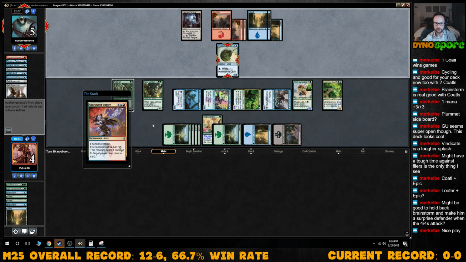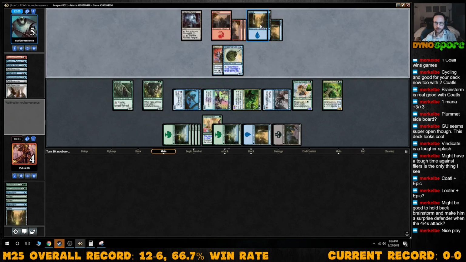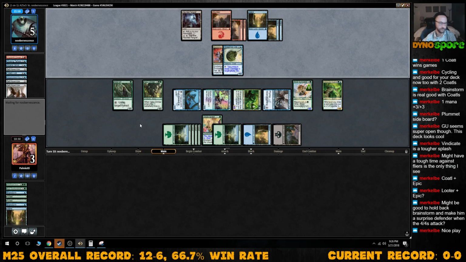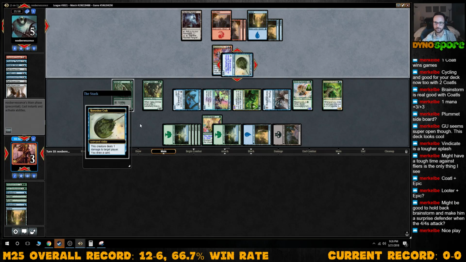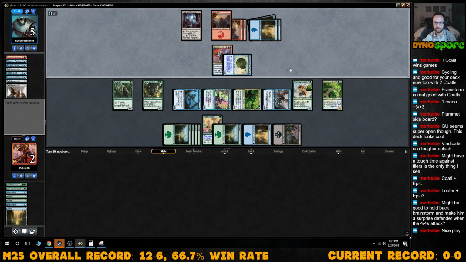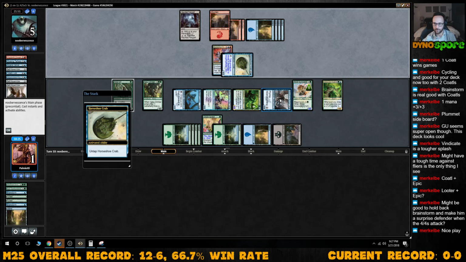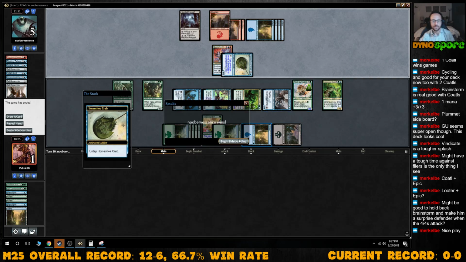No! 1, 2, 3. This is not good. I think we're dead. If they find an island, we're dead. Oh, wait. Yeah. Oh, don't do it. Oh, I think he's got us. No! God dang it. Megamorph. That was such a punt.